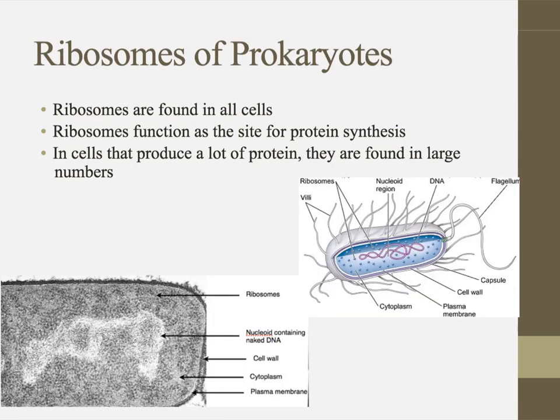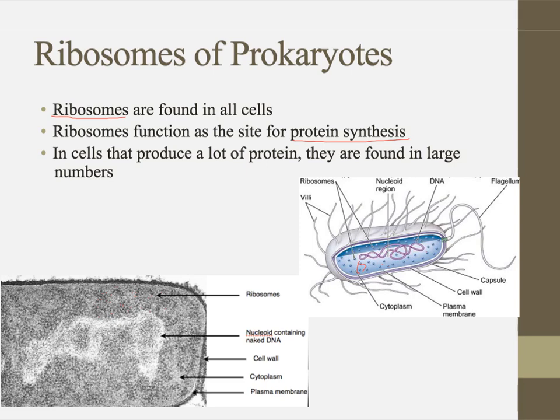Okay, next up are the ribosomes. Ribosomes are ubiquitous. We find them in every type of cell. And these are for protein synthesis. So in this cell over here, I can see them as these little purple dots. Notice that there's quite a few. In this micrograph over here, it's kind of hard to tell, but you see all these grayish dots in here? Each one of those separate dots is a ribosome.